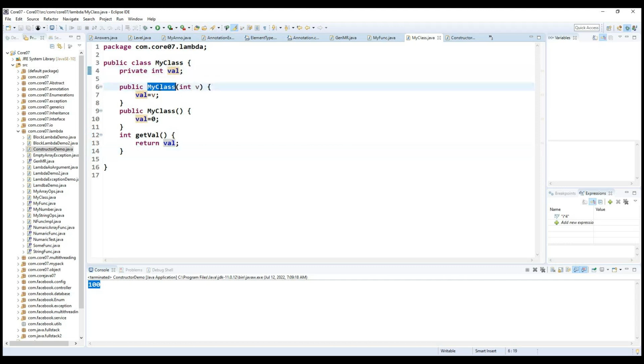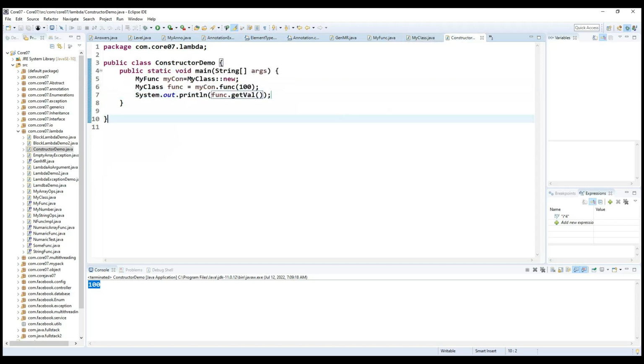How is this value being set here? Internally it is calling this my class constructor, which is expecting one parameter. So how are we passing this? This is important because it is a constructor reference. Here we are not passing any values.